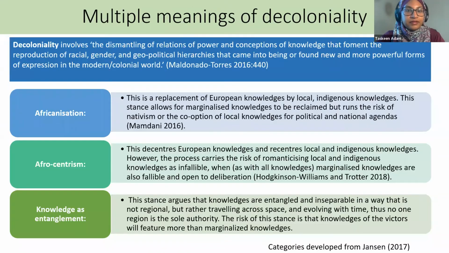Right. And now moving on to the term decoloniality. So I use the term by Maldonado-Torres, and this says that decoloniality involves the dismantling of relations of power and conceptions of knowledge that foment the reproduction of racial, gender, geopolitical hierarchies that come into being or form new and more powerful forms of expression in the modern colonial world.